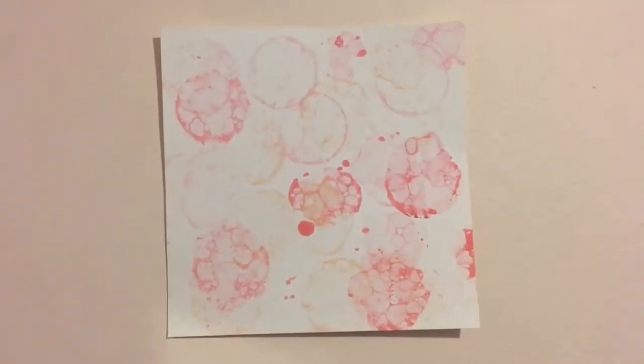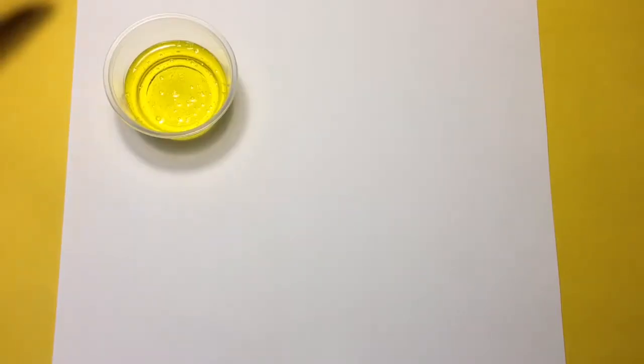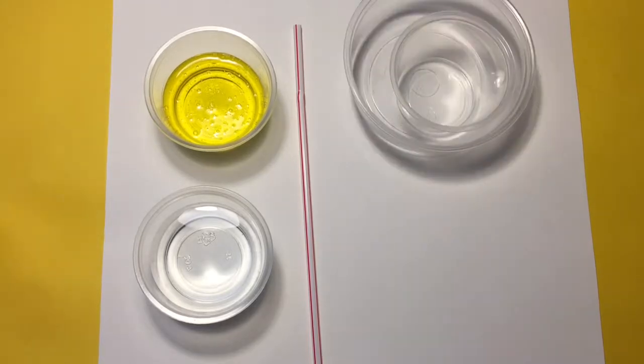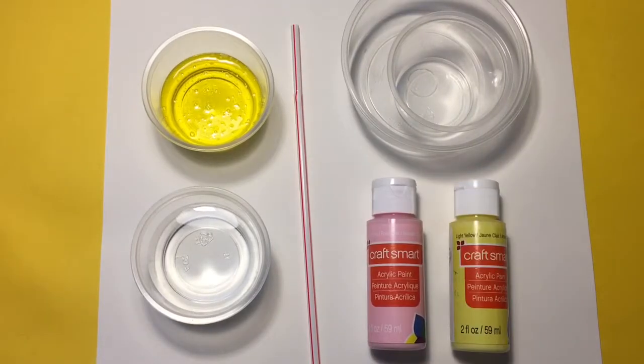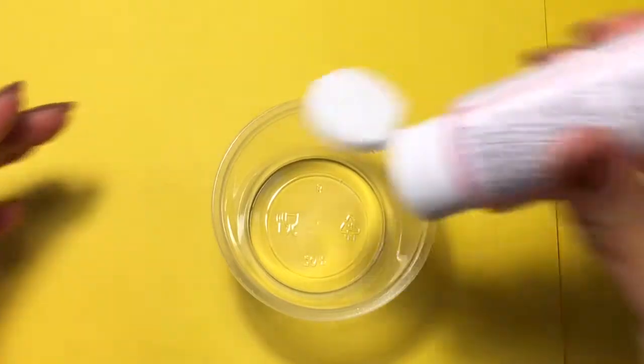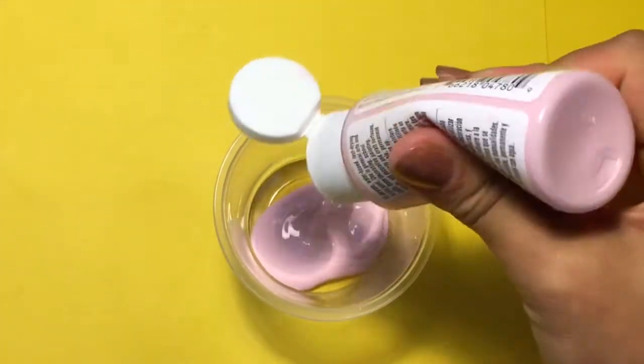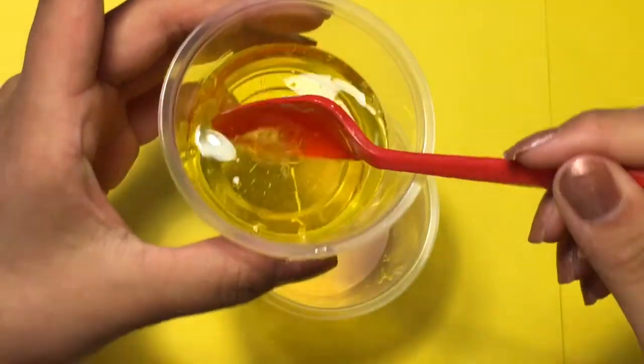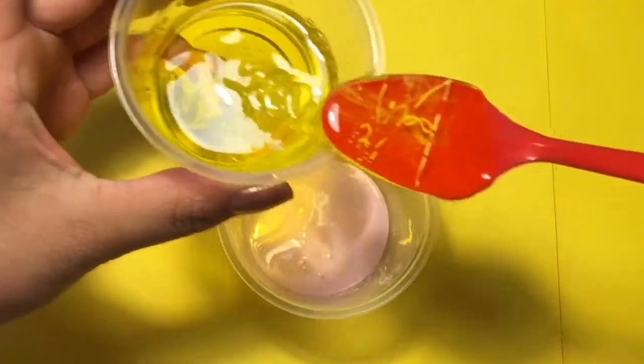For the next piece, you will need a piece of cardstock, dish soap, water, a straw, some sort of container/bowl, acrylic paint, and a spoon. Start off by pouring some of your acrylic paint into a bowl. Because we will be diluting this, pour in more than you think you will need.